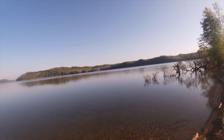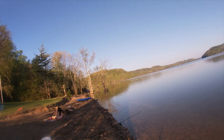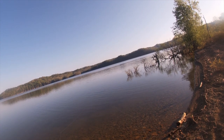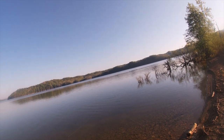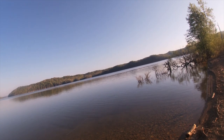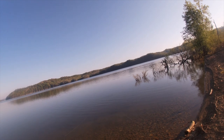About to put my bucket on the kayak there and go out and chum over top of these lines, but then something's messing with this one, so I hate to go kayak over top of it, and it's only probably 8-10 foot of water. Throw chum over top of it. I'm gonna give it 5-10 minutes here and see if there's a carp out there messing with it and see if he'll bite.